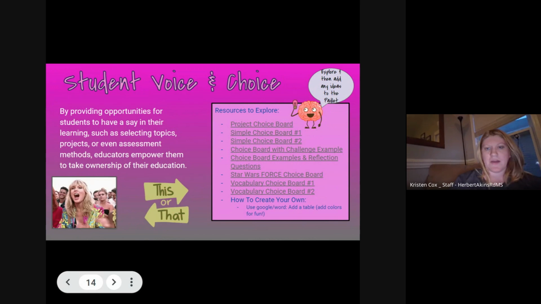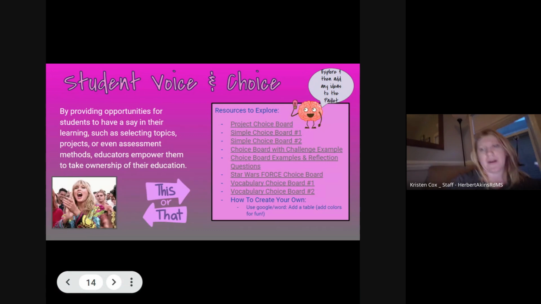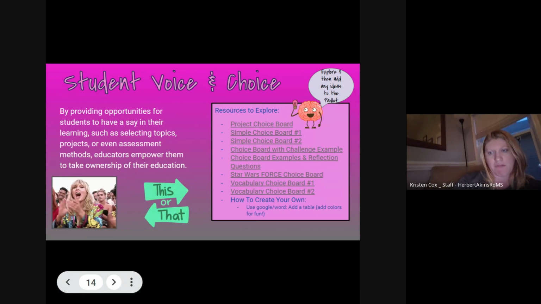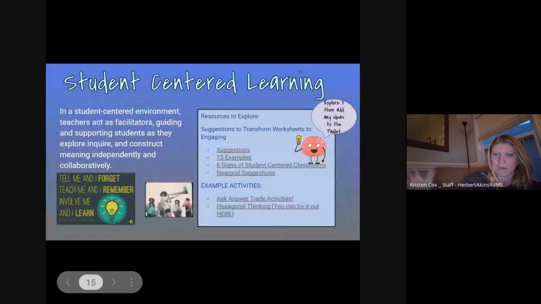All right, so another thing that really helps students be engaged and have ownership of their learning is having voice and choice. And the reflections actually help them have a voice if you're reading them and giving them that voice too. But another thing that can help is choice boards for a project, letting them choose and line up to what's best for their learning style. It helps them also take ownership of that they chose to do that part of the project, so they'll be more engaged in it. So there are many linked here for you to explore.